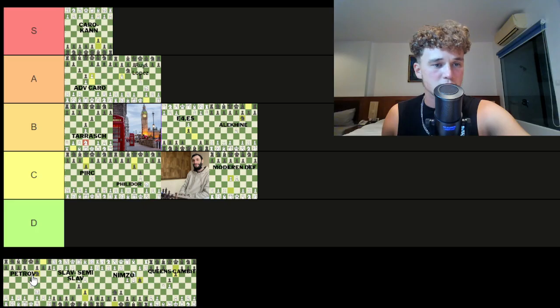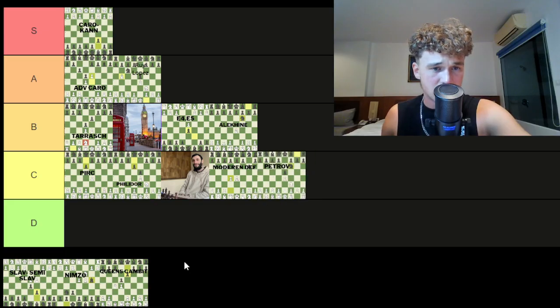The next one we've got is the Petrov Defense. Another opening that is decent. I feel like to get to 2000 ELO fast, I would probably avoid the Petrov's defense. I'm going to give it C. It could be a good opening if you really specialize in it, but I still think white does very well, and I'm going to give it C.